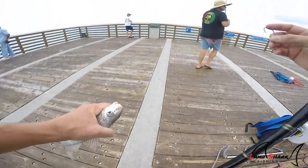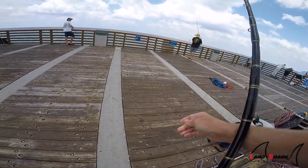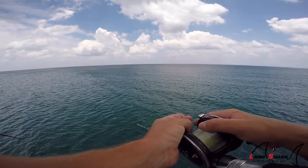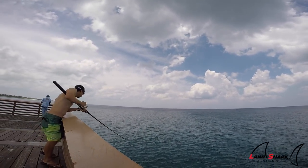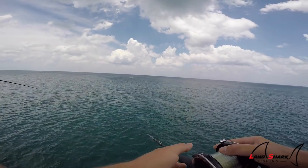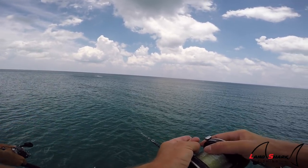Rope daddy. It's my catch. Straight up and down. Oh, Chris is about to get on. Aren't you? Dude, it looks like your fish is under the pier. Oh, he spit it. Did he push it all the way up against the pier? Yeah, he nudged it all the way up to the pier. Dude, they're so pissed. They just want to kill the croakers. That's it.